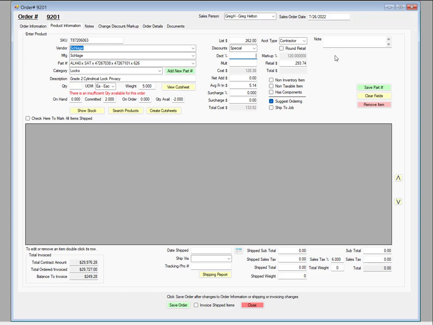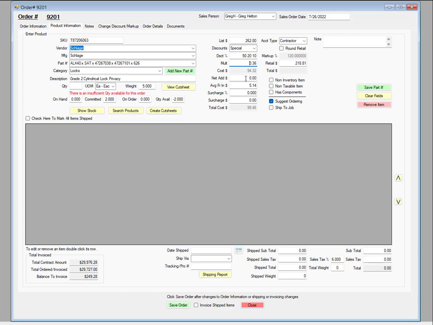If they don't give you a multiplier, and let's say they give you something like 50, 20, and 10, then just simply type 50, hit the space key, no commas or anything like that, 20, space, 10. Enter it like that. Now when I click out of that, go to the next field or whatever, it automatically generates the multiplier for me. So I don't have to do math to figure out what's the multiplier with this kind of discount. It calculates it for me automatically. And it also regenerated a new cost.